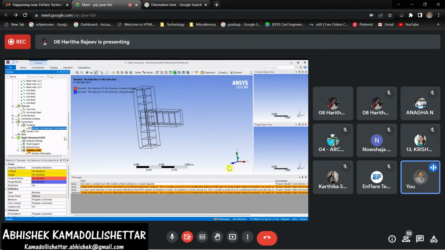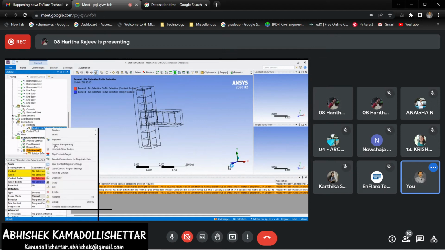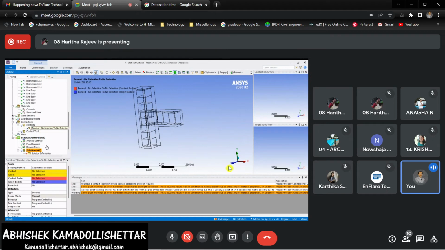Now come to the below here. Definition. In the details of bonded. Not there, just below. Details of bonded connection. Yes, here. There bonded is there. Instead of bonded, there are many options. Just select the bonded part there. Left click on the bonded. Not in the details, in the details window here. Just select the drop down and check how many other options you are having there.